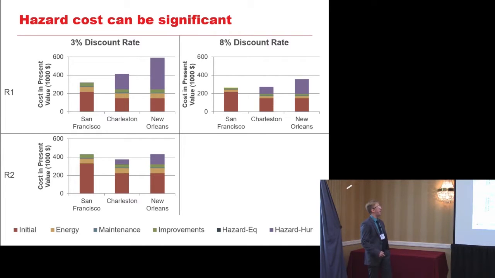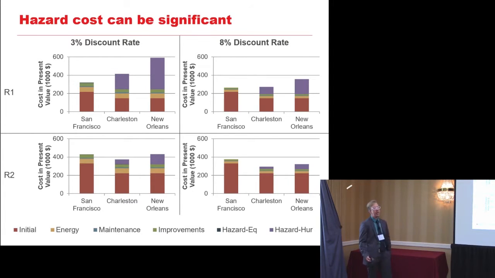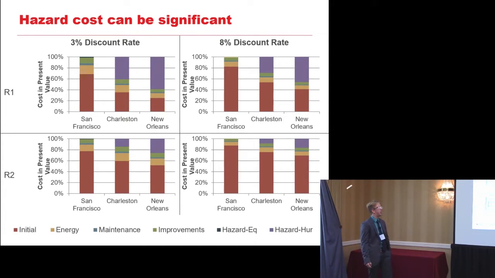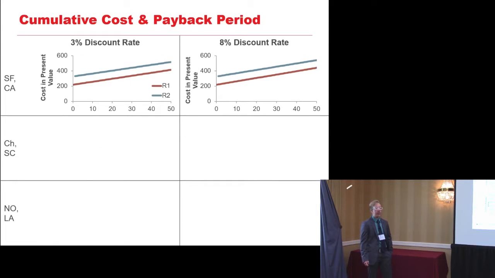And then for the higher resistance, your initial cost is higher, but then you've reduced your hazard as you'd expect. But this is a way so you can quantify it and make those decisions. Here we are, percentage-wise, you can see the hurricanes are roundabouts 40 to 60% in the lower resistance and around a quarter for the higher resistance.